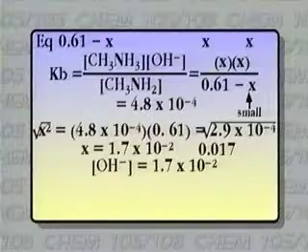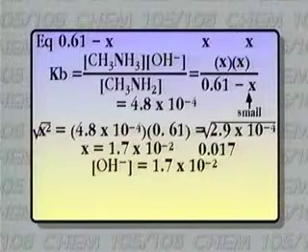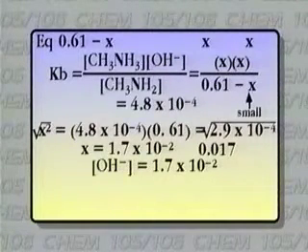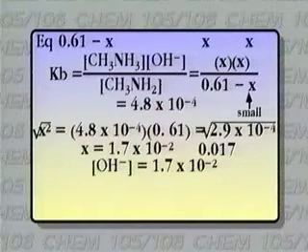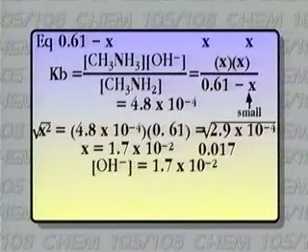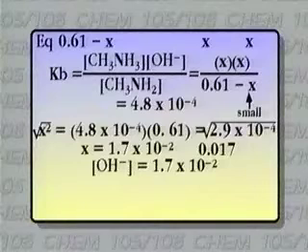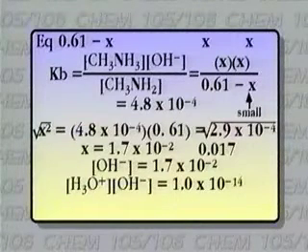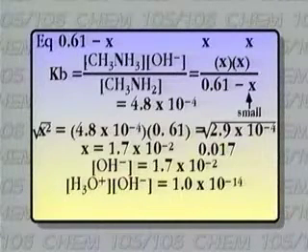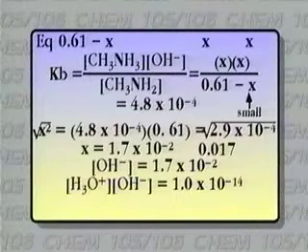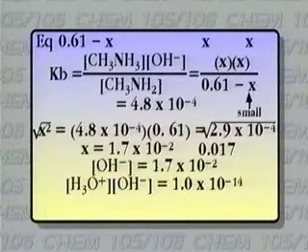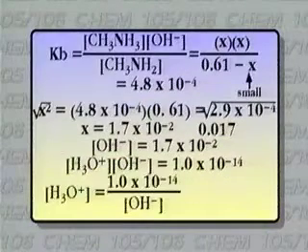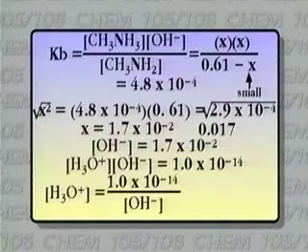All right, now what is x? Well, if we go back up here, we said that x was the hydroxide ion, and that answers our first question of the problem. So the hydroxide ion is equal to 1.7 times 10 to the minus 2. That was our first question. Now we go back to asking the question, what is the hydronium ion? And so we have hydronium ion times the hydroxide ion is equal to 1.0 times 10 to the minus 14. In all water solutions, this remains a constant. And so hydronium ion is equal to 1.0 times 10 to the minus 14 divided by the hydroxide ion.